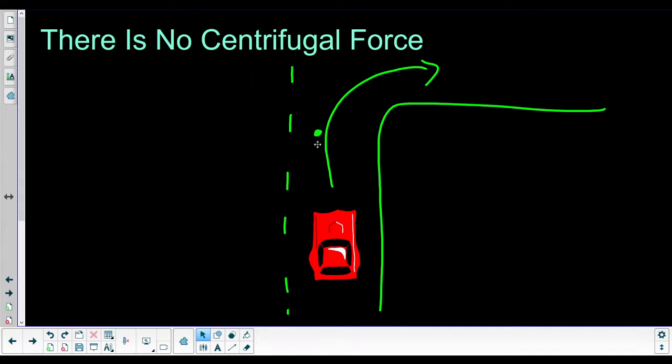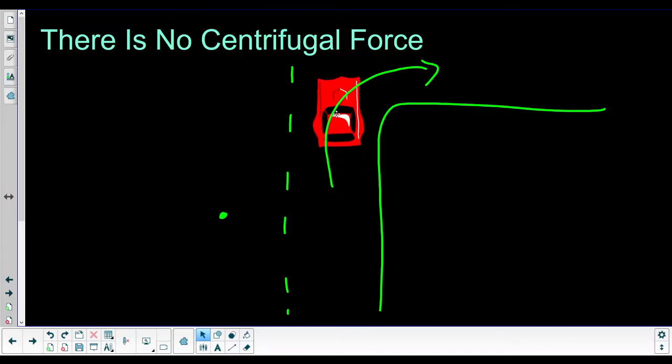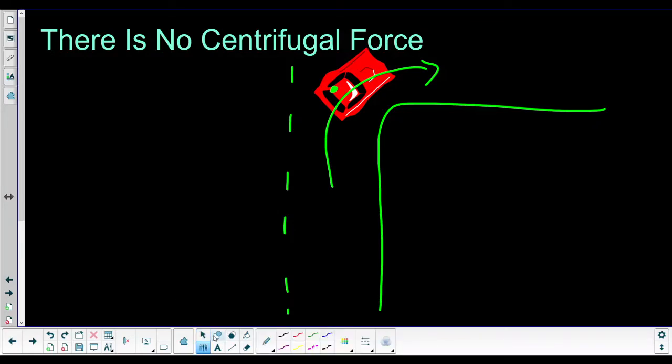Okay, let's re-examine. You are in the car, your sibling is turning too fast, your mom yells at them, and you're in the back of the car. I just told you that if you're going to go in a circle, and this is kind of circular, the force needs to be towards the inside of the circle, not the outside of the circle. So what gives with this seemingly contradictory, paradoxical force that you're experiencing?